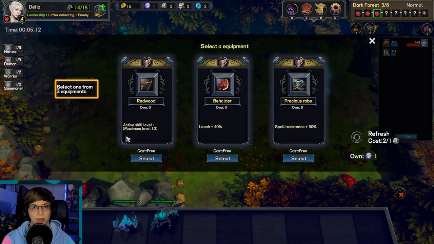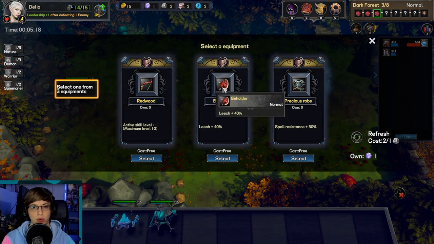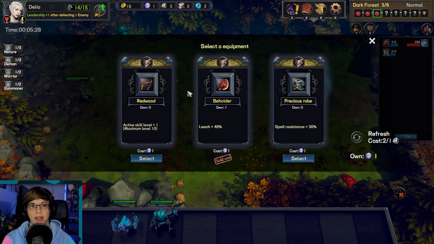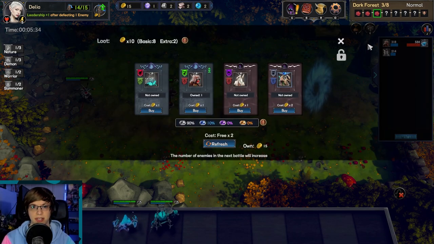Select one of three equipments. Active skill. Oh, active skill level plus one. Leech 40%. Ooh, leech actually. Let's get leech. Oh, or we can get more of them if we want. Used to loot equipment. Oh, strange coins. If you really, really wanted something, I think that's pretty sick.